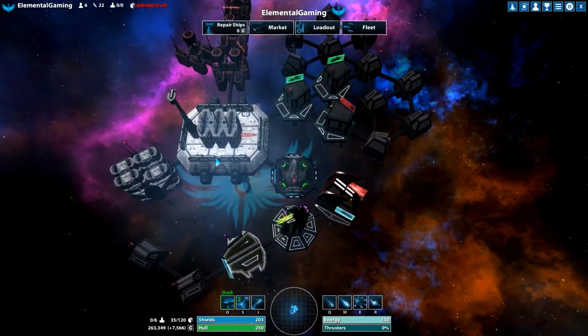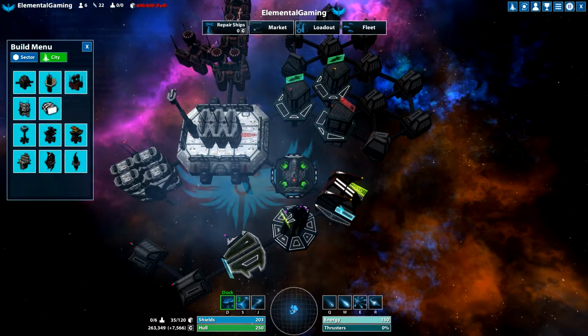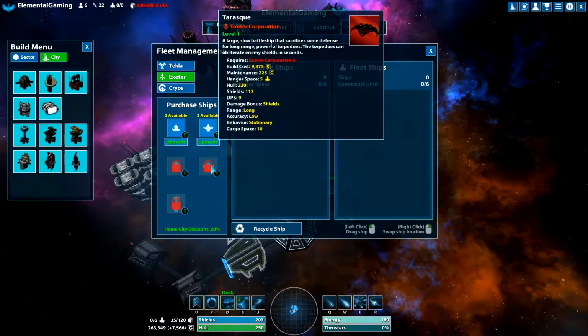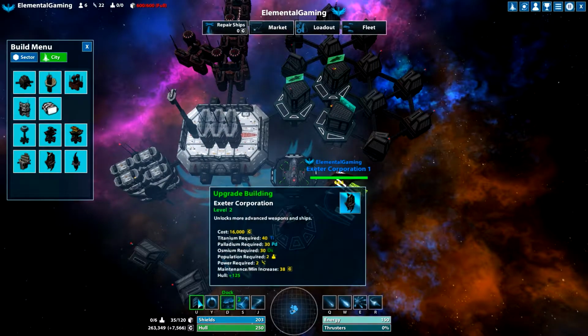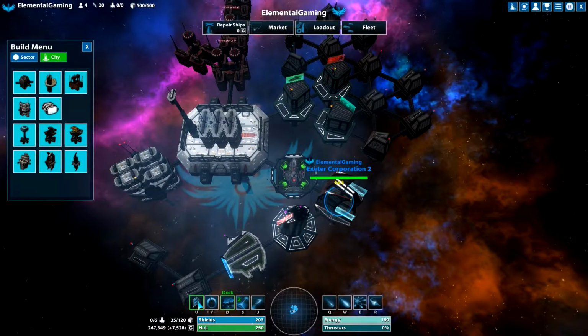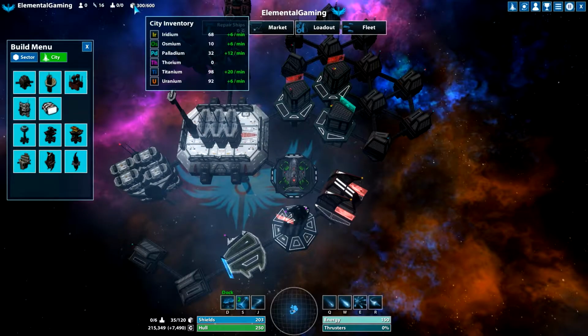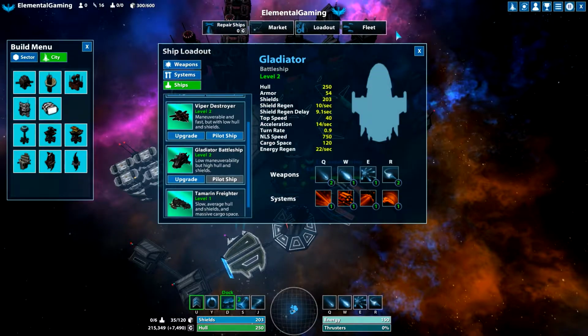Now let's see if we can't make some hangars real quick to increase our command limit a little bit, so we can maybe get a little fleet going. Let's see, personally I like starting out with these guys. We're gonna need actually the corporation level 3, so let's see if we can get there. Upgrade number 1 and upgrade number 2. That just cost us a lot of resources, but it's definitely worth it.